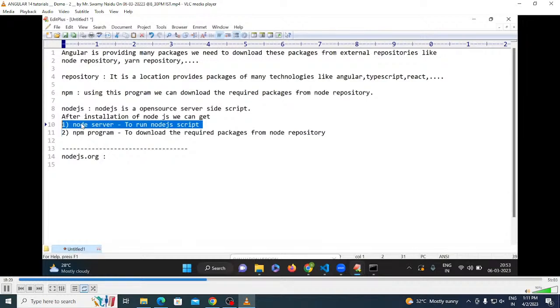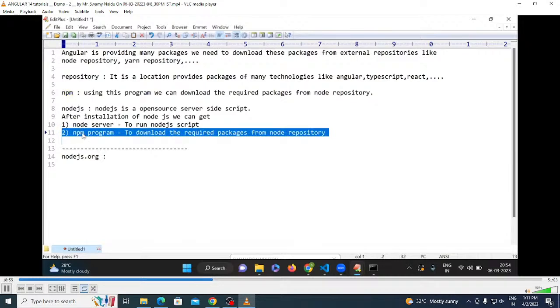There all these packages are available. Now, how can I download these packages? We are taking the support of the npm program, as this program is not available with our operating system. It is downloaded after installation of Node.js software. Once you install Node.js software, they provide two things: one is the node server, another is the npm program. You got it? So our main purpose is to get the npm program, so we install Node.js. That's all.